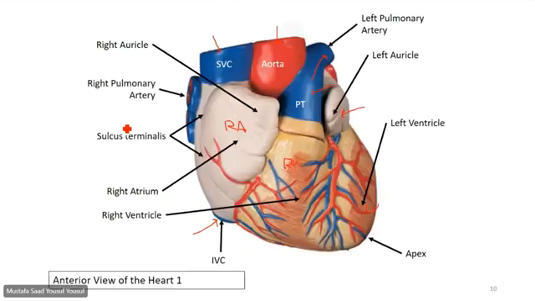I forgot also to tell you about the sulcus terminalis. This is the sulcus terminalis, a groove found on the outside of the heart between the rough part of the right atrium and the smooth part of the right atrium. So from the outside, the rough and smooth parts of the right atrium are separated by a groove called the sulcus terminalis, and from the inside the rough part is separated from the smooth part by a raised edge called the crista terminalis.